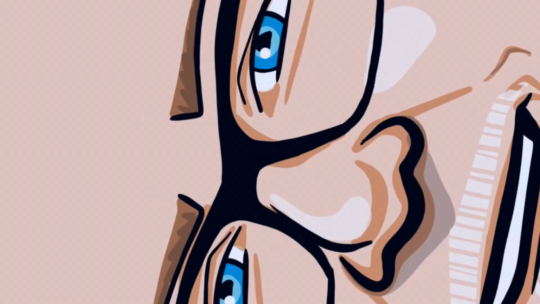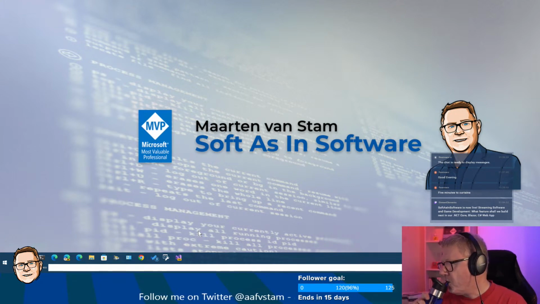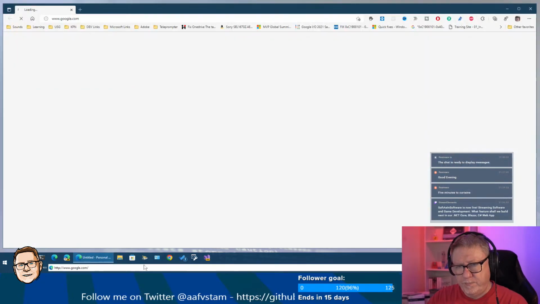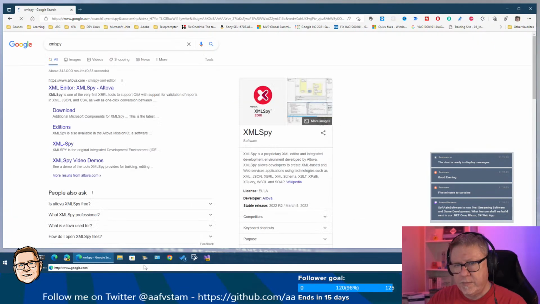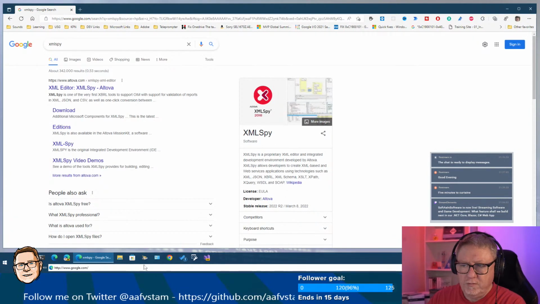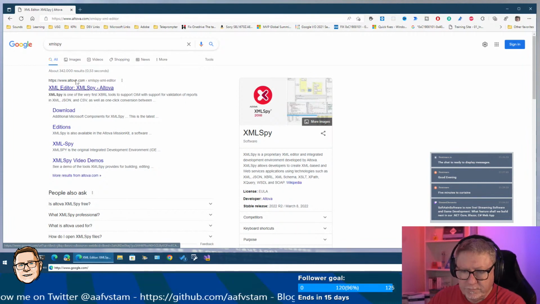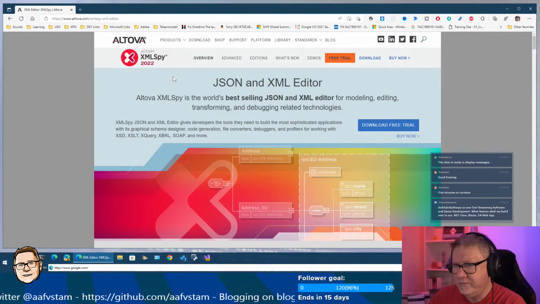Let's have a quick look at the coding window. XML Spy. Altova. It looks like it still exists. XML Spy 2022.